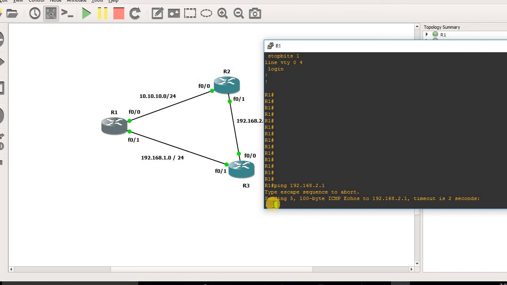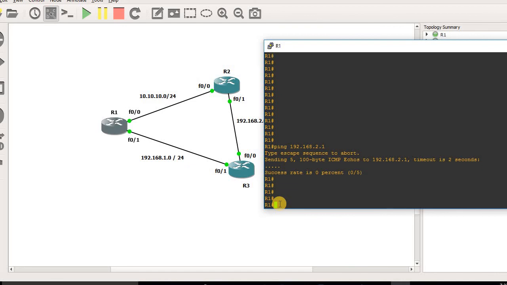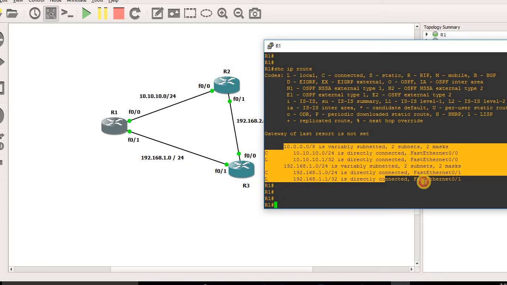We are getting timeouts. Why we are getting timeouts, I will show you in complete detail. If you check show ip route, this network is not in the routing table because I didn't configure any route on R1.